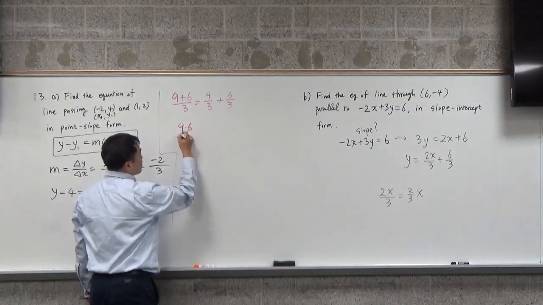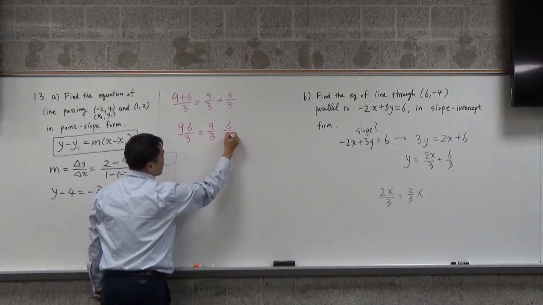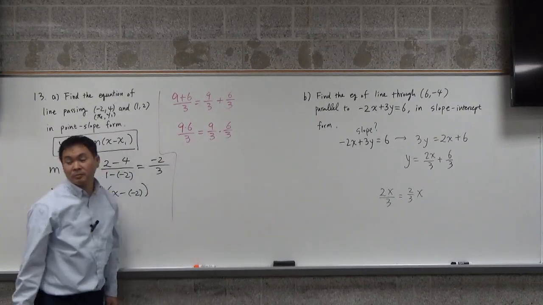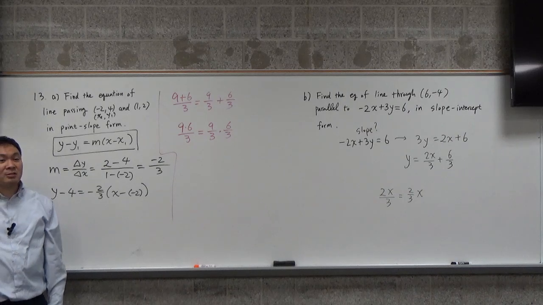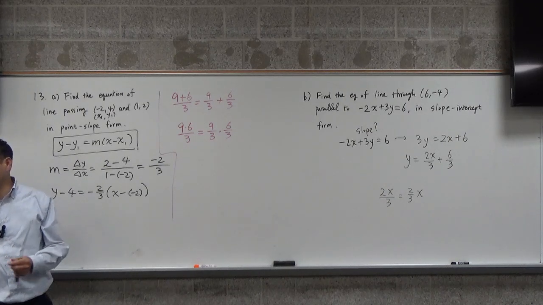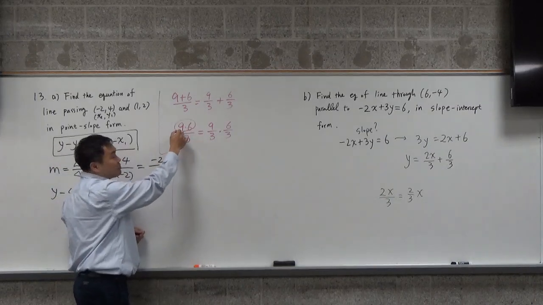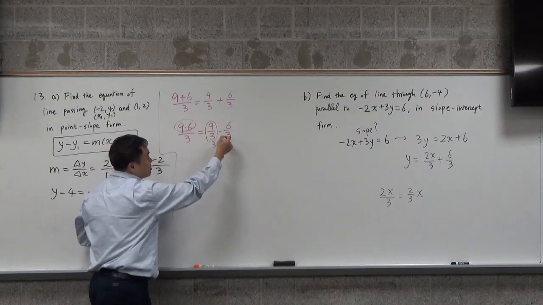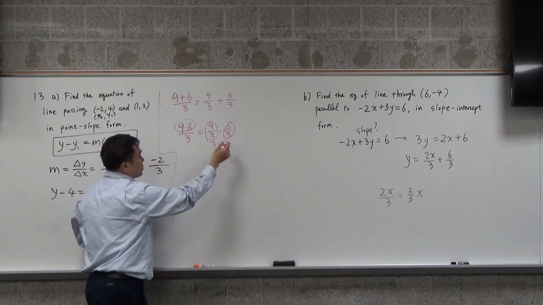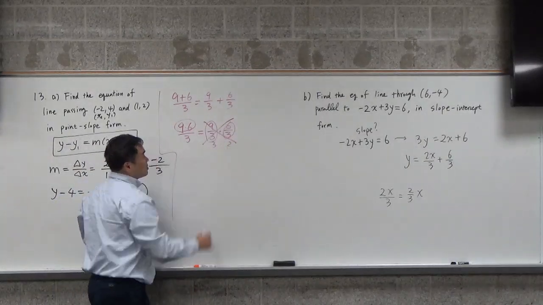Okay. Let's see if this is okay. (9 times 6)/3 is 9/3 times 6/3. Yes or no? How many of you say yes? Okay, so everyone says no, right? It's no. Because 9 times 6 is 54, and you divide by 3, that's 18. 9 over 3 is 3. 6 over 3 is 2. And 6 is not equal to 18. So that's wrong.